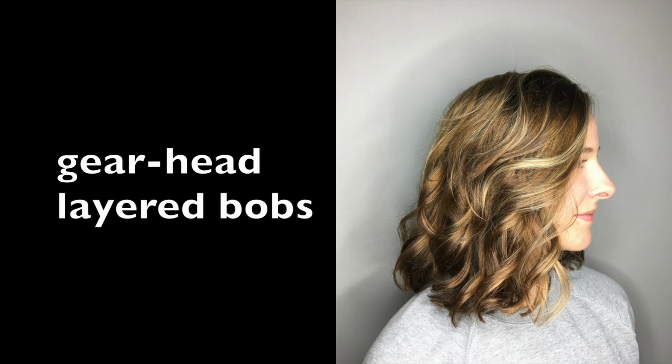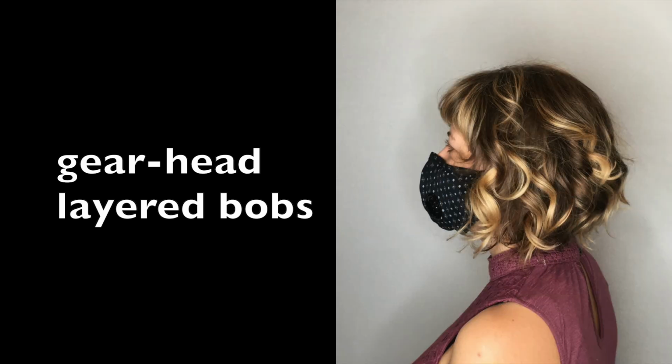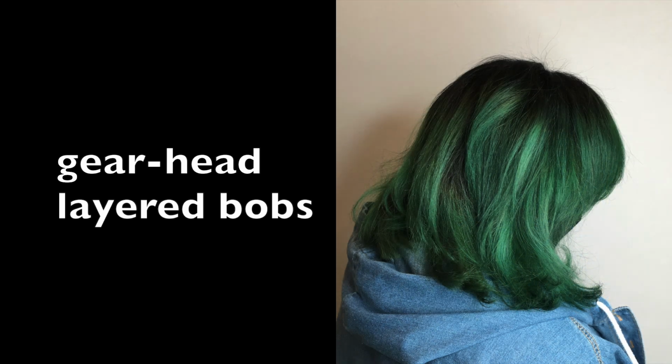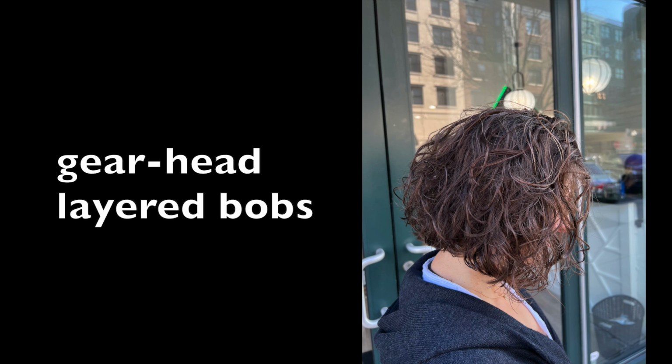These bobbed haircuts are all layered with a technique I call gearhead because they are sectioned using zigzag partings. Gearhead layering allows me to quickly and intentionally add texture and movement to any haircut. It allows hair curls to separate beautifully and is excellent for cutting naturally curly hair and strategically collapsing its volume.